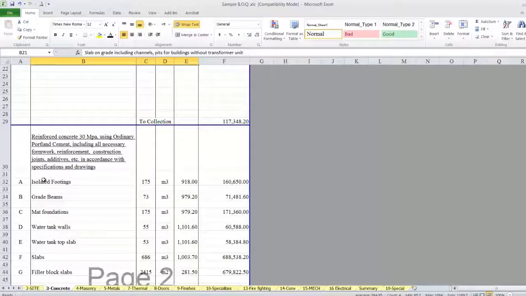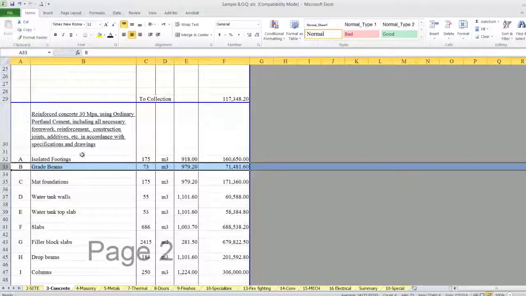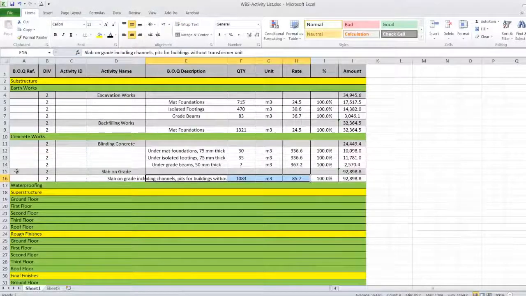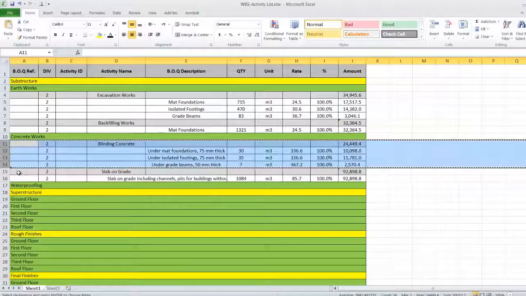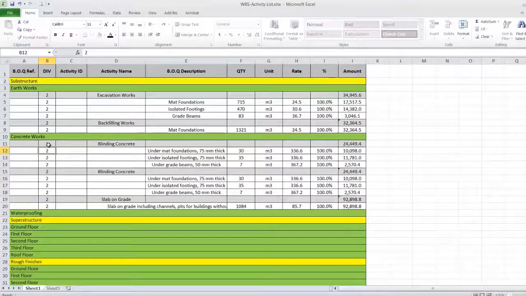Okay, now we go to the isolated footing. We have grade beam, we have mat foundation. The grade beam is usually after the isolated footing. So the first thing I'll make is footings in my sheet. I think it's more than 3. I'll copy this one. I'll put it before trying to make the sequence. This all should be 3, by the way. This is division 3.